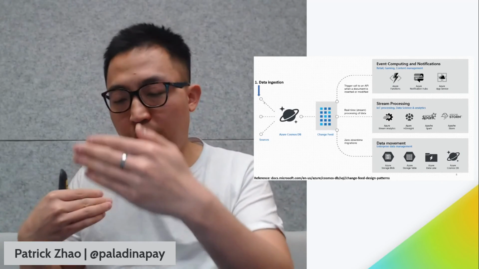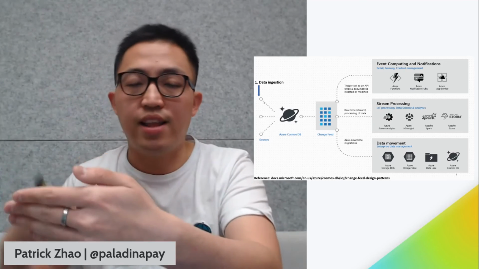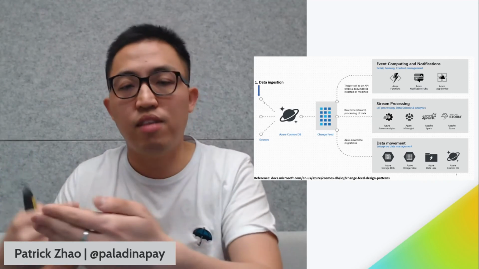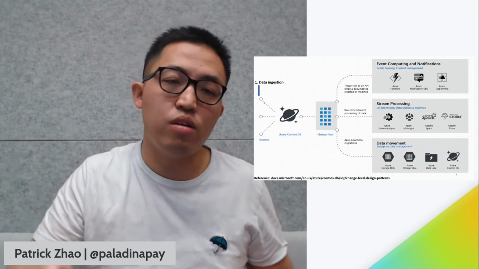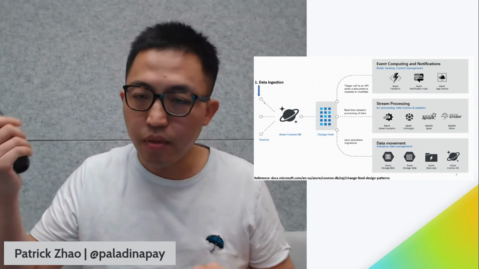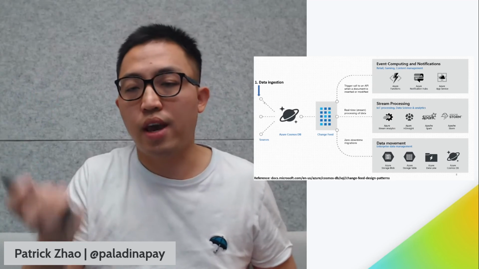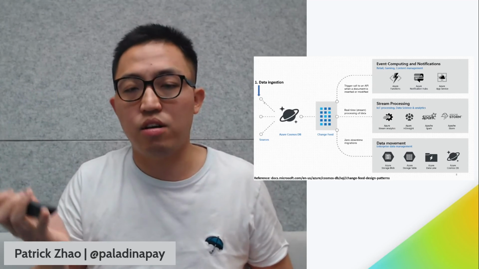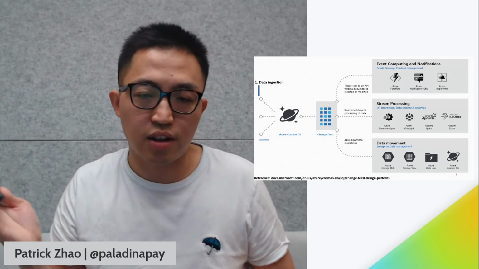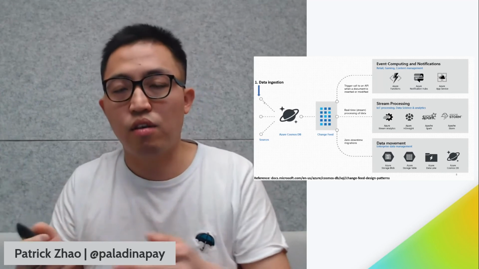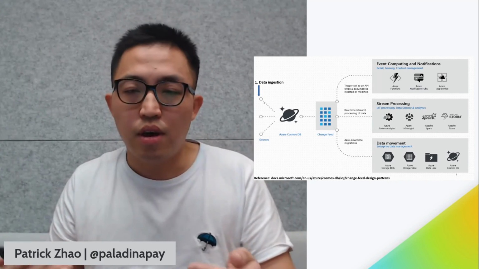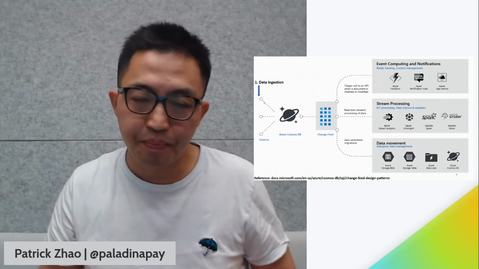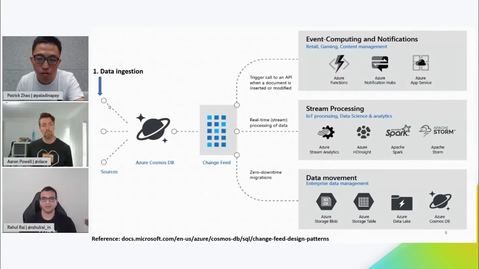Now, how can we make sure the primary container and the secondary container keep in sync in terms of the data? We can leverage change feed. Whenever there's a change on a person's document in the primary container, we can move a copy of the data across to the secondary container. So the data will be in sync, and your application can still perform the queries using different query patterns. Hope that answers the question.